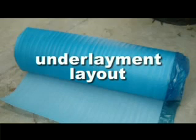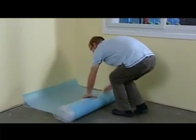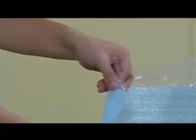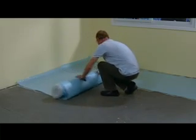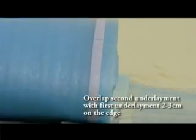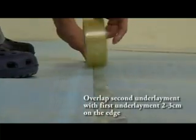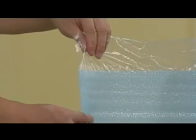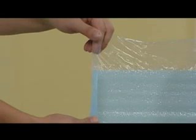Underlayment layout. Put the underlayment on the concrete floor. Make sure the plastic is facing the concrete floor and the foam up. Also, please put the second piece of the underlay to the plastic area of the first piece. Then tape the underlayment very well and confirm that they are at the same height. 3 mm thick underlay is recommended.